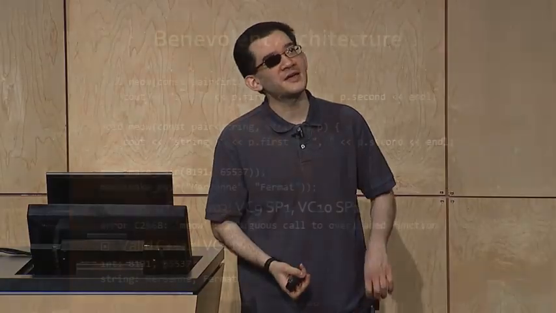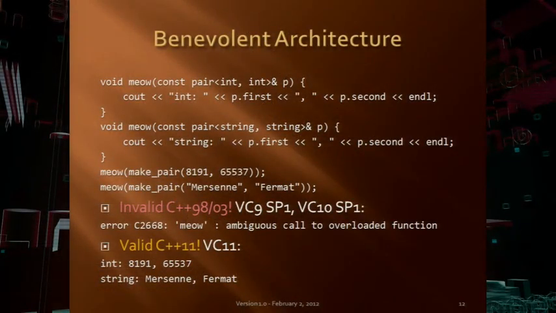Here's a very simple overload set. Imagine that you're a newbie on, like, day 5, and you're writing some functions that are taking pairs. You've been introduced to the standard library. I've got a couple functions here, one meow taking a pair of ints, and another meow taking a pair of strings, and they just print them out and do something different. And then I have a couple of very innocent calls. One saying meow make_pair of a couple integers, and the other one saying meow make_pair of a couple strings. It's obvious which overloads I want to be selected.